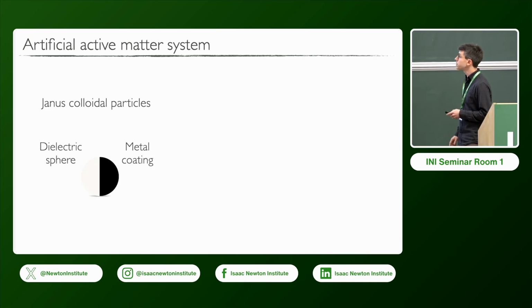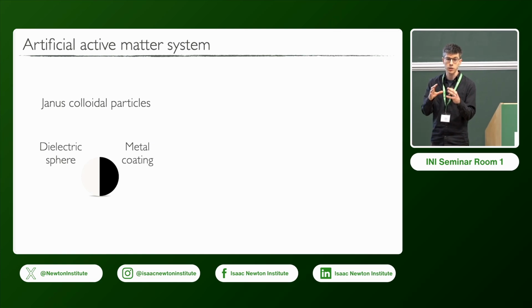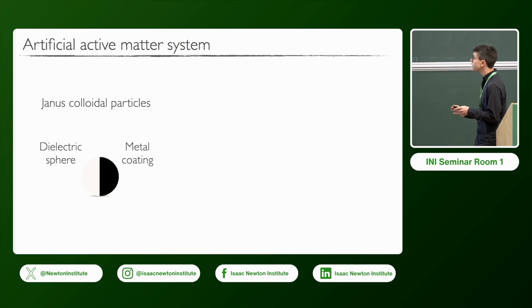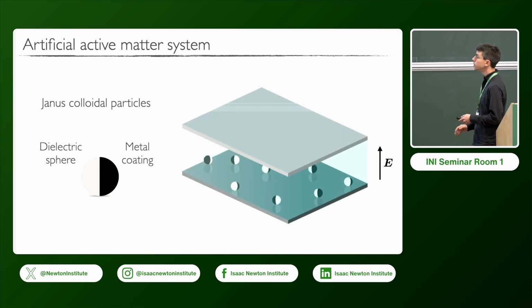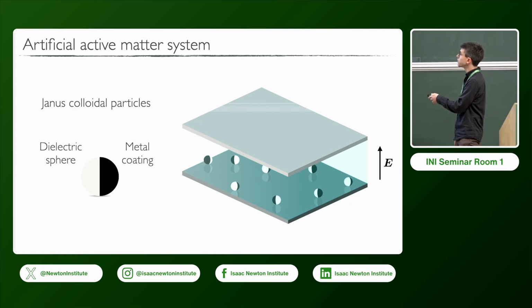And this we did by studying a particular experimental system, which is made of these Janus colloidal particles that have two faces. They are essentially glass beads, and you coat one half of them, one hemisphere, with a metal, in this case nickel. And so what you do with that is you take these particles, you suspend them in water, and put them in between two electrodes, and apply an electric field across them. And so then what happens is that the equators of these particles lie along the direction of the field, and so they all stand up like this.